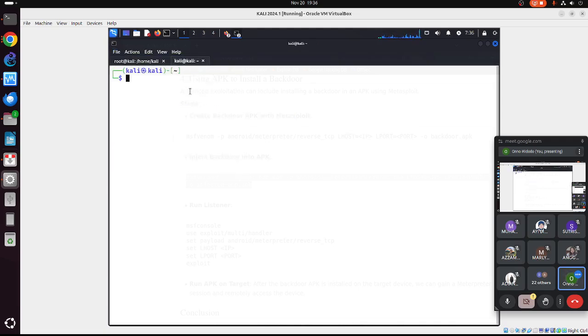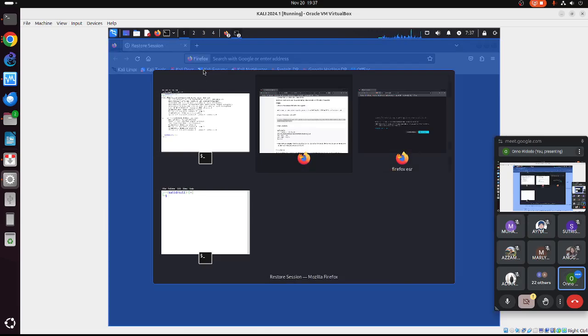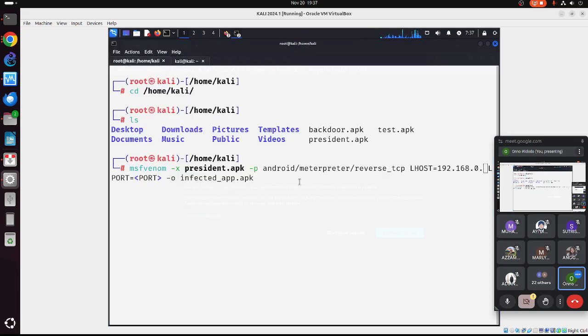Make sure I'm not wrong. 212. Port number is, for example, I will choose 8888, and then the name of the application is changed.